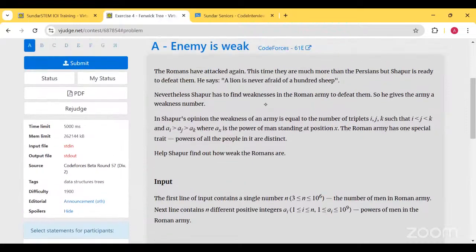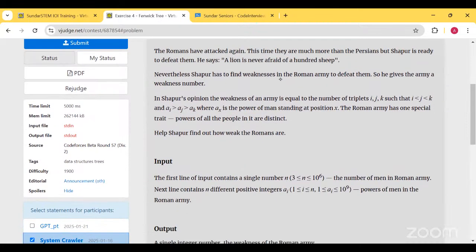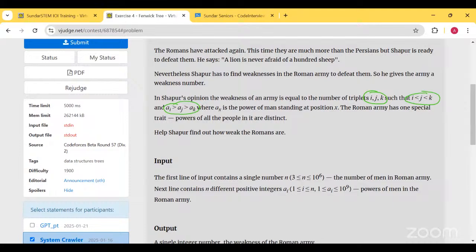Given an array A, we want to find the number of triplets i, j, k that satisfy this. How to find the number of triplets that satisfy this? So how to solve this?